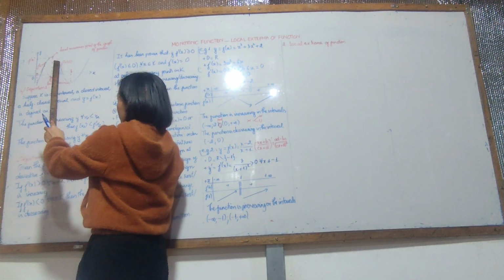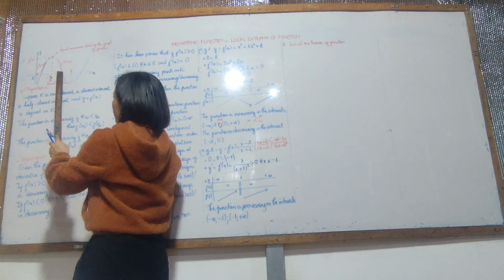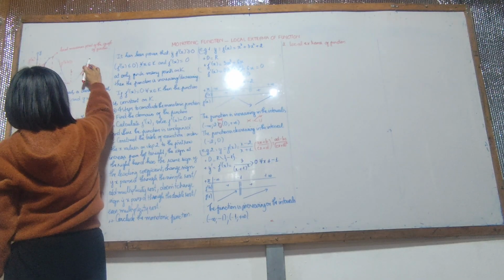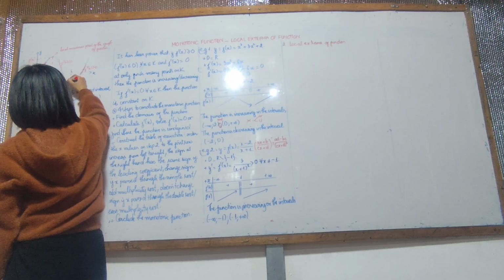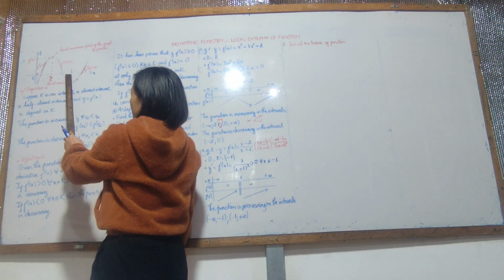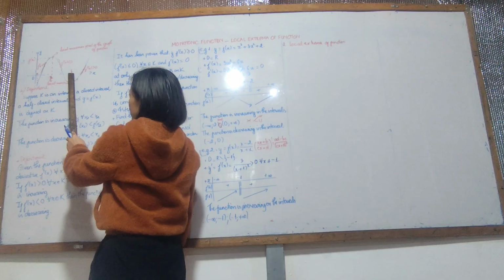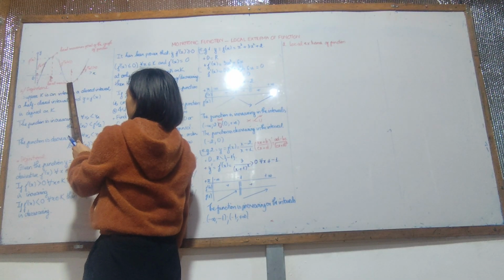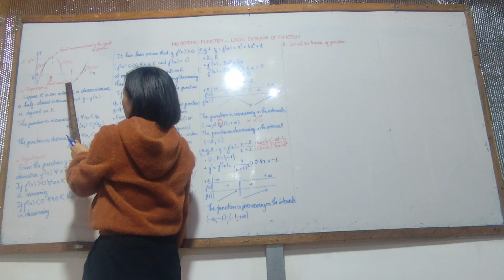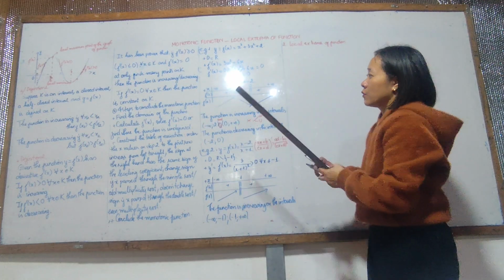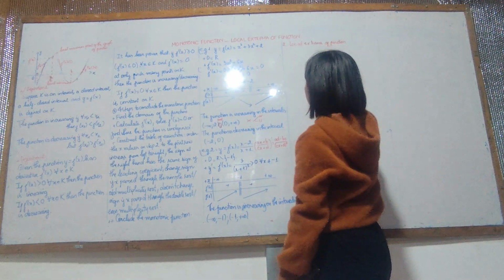And in this case, if f prime of x is less than 0, and then is greater than 0, now look at this. Okay. Then we will call this the local minimum of the function. And this point is called the local minimum point of the graph of function. Okay. We will have the definition about this.